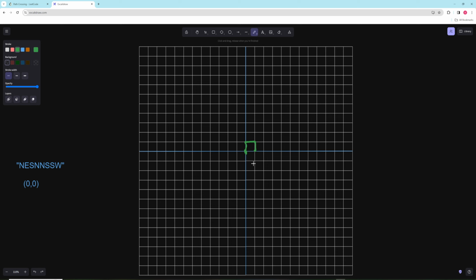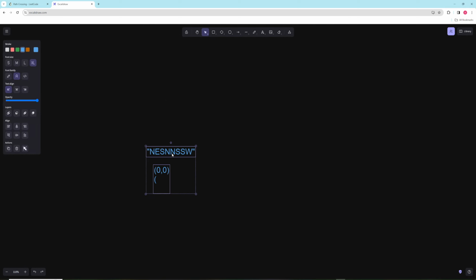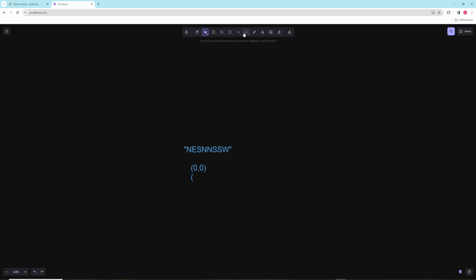Then we go north again. So we visited our point right here, right? When we go south and then north, we visited our point. So this should return true. So let's actually look at this from looking at points. So we start at 0, 0, and let's copy all of this down here. And let's walk through what these points would be.